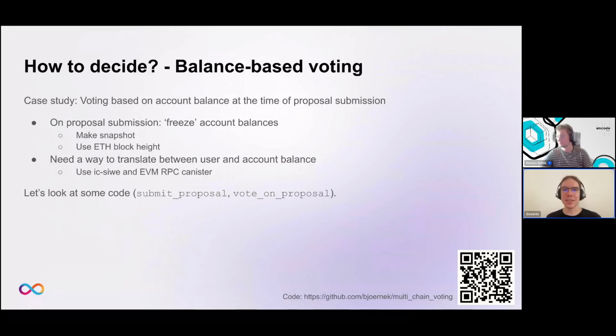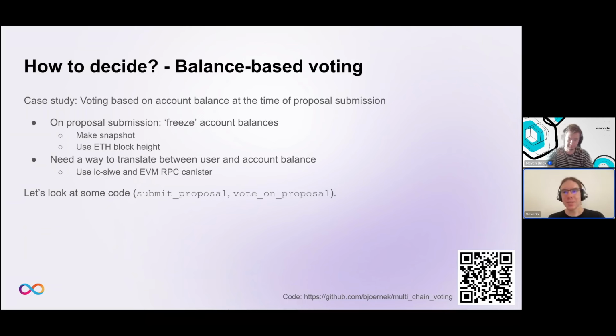I'm doing this in this small demo project, but there's different ways you can do it. There's even services that allow snapshotting. You can mirror all transactions of a project to the internet computer if you want to go that way, because you think it will save you some resources. And I'm sure you can come up with other schemes as well.